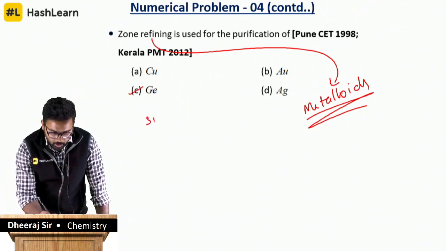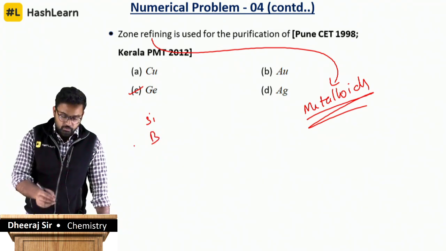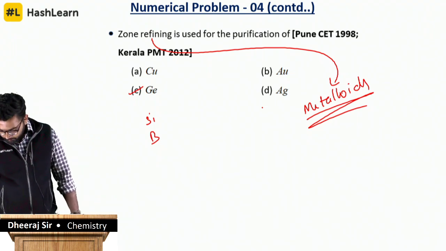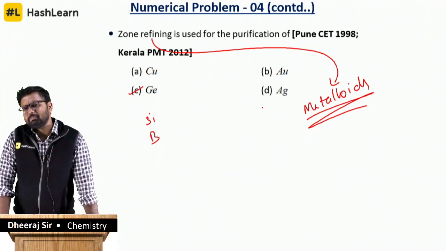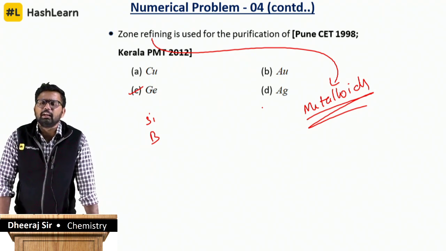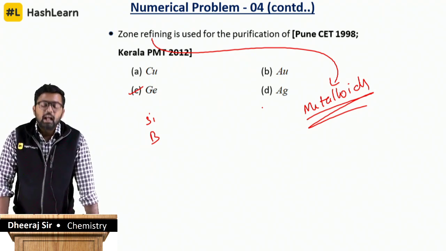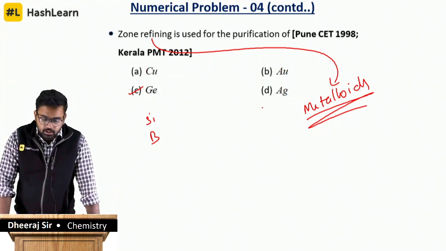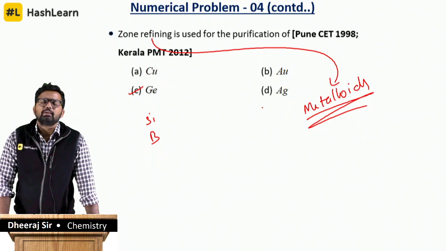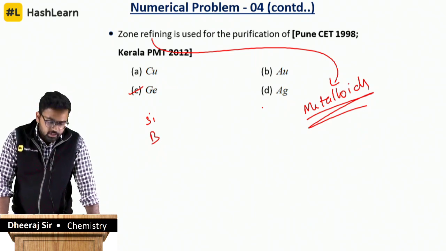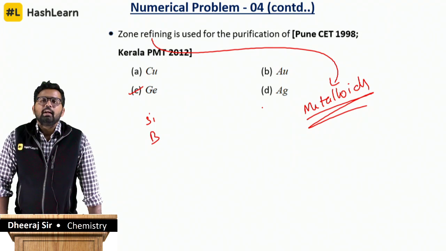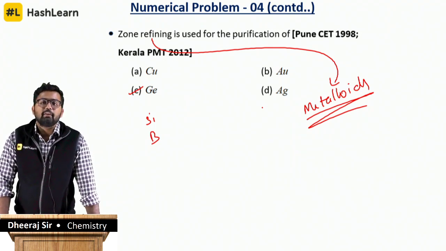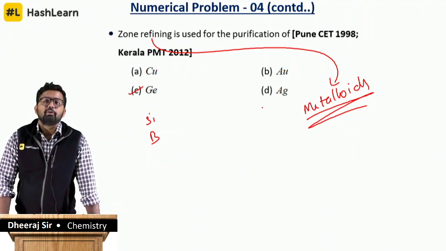Germanium, silicon, boron, most of these will undergo refining using zone refining, for a very simple reason: zone refining is based on a principle that impurities are more soluble in the molten state than in the solid state. Specifically, it has been observed that the metalloids that are present will have impurities whose melting points are a little lower than that of these metalloids. Therefore, they prefer to be in the molten form than in the solid form. Therefore, zone refining uses this principle and hence purification happens.